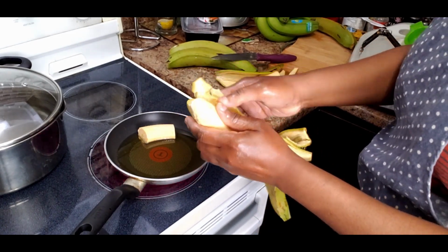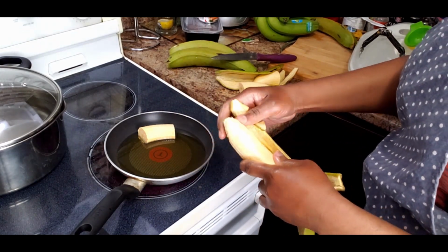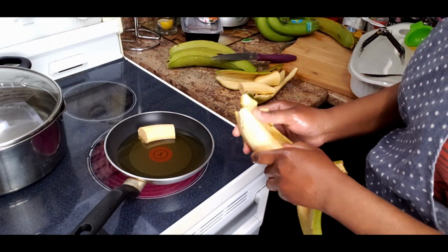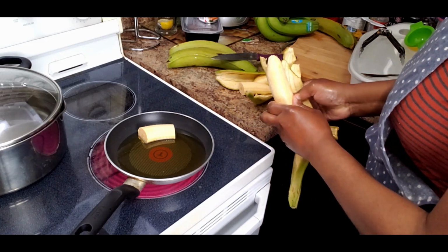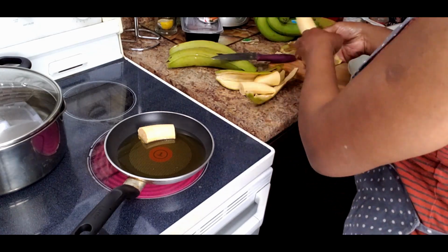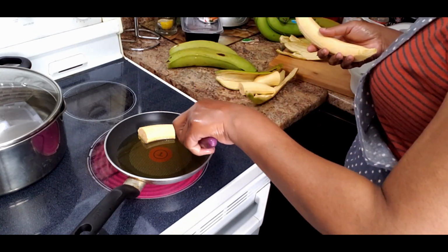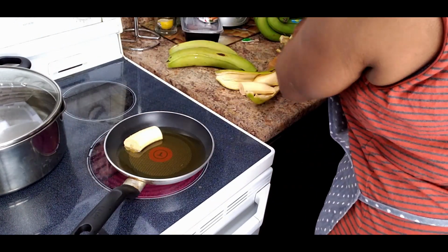See, if I did not put the oil on my hand, the plantain would be like so black all over. And my oil wasn't ready, guys. Let's get in there. Yep. And turn it up to the max.